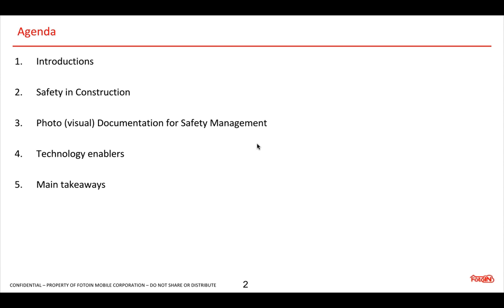We'll talk a little bit about safety management in construction in general, and then dive into how photo or visual documentation can be leveraged in safety management, talk a little bit about the technology enablers available today, and conclude the webinar at the end with some key takeaways.